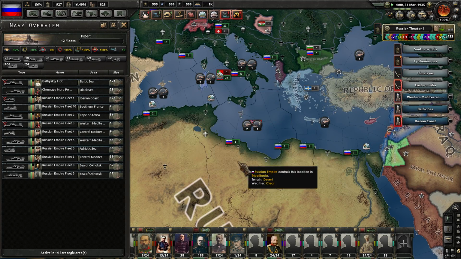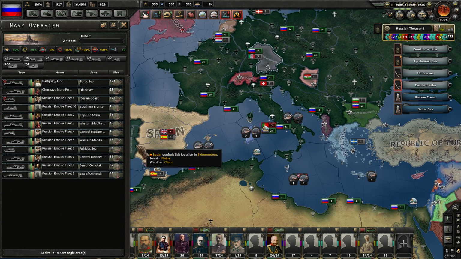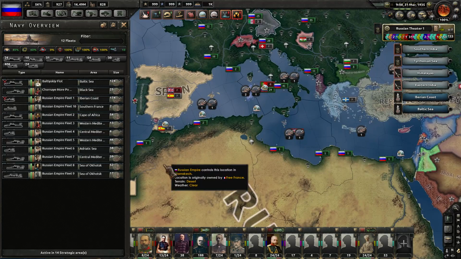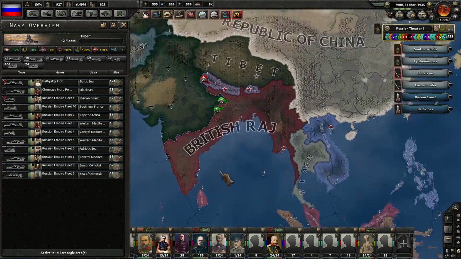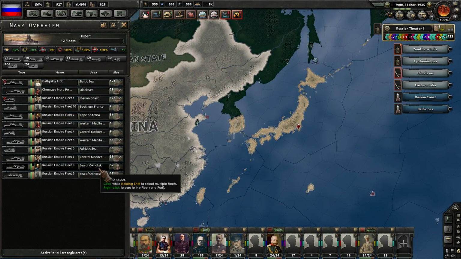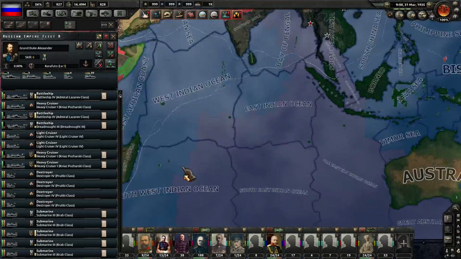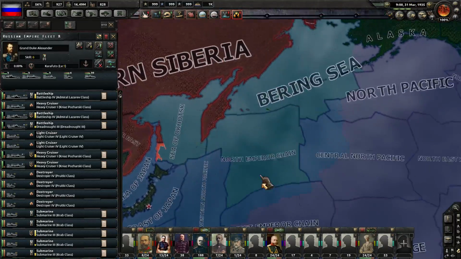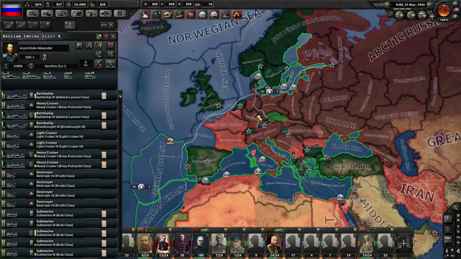Czechoslovakia has capitulated. Awesome. That was easy. Easy peasy. Western Mediterranean, Cape of Africa now, down there for those guys. Sea of Azov. Where is that exactly? Okay, up here, yep. So that Pacific fleet is starting to build out now.